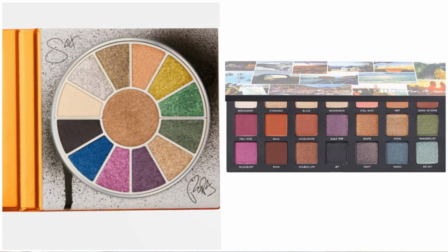And then another palette I thought looked really similar to it as well is the Urban Decay Born to Run palette. So this one, again, has a lot of those similar shades in here. You have on the left side those purpley shades, then you also have the blue, you have the green. The Urban Decay Born to Run has a full spectrum of colors in here, so you really have everything to choose from, but I feel like the tones are very similar. They're almost a little bit more on the muted side. They're not super bright colors, and that's the way that it is in the Salt and Pepa palette as well. So I thought those two looked pretty close.